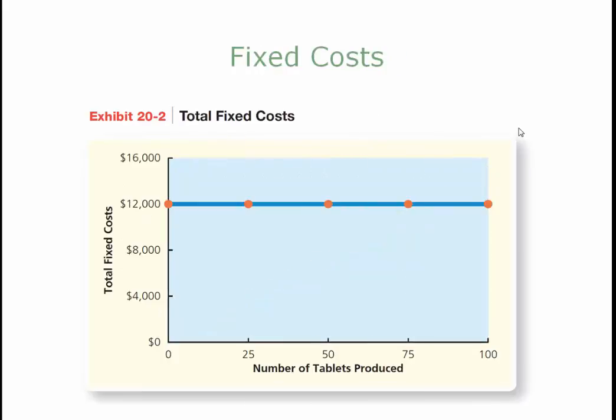Now if you look at fixed costs, that's a little bit different. Even though it doesn't show it here, fixed costs really remain constant no matter what range of values you have. So think of it this way: if you're starting a new business and you have to pay for the property taxes and insurance and the rent for your building, and maybe you're also paying a supervisor to run that building before you've made one sale, those costs are probably all going to be fixed. They will not change, okay? They will not change no matter what the level of activity. You might not even open your doors, but you're going to have a fixed cost, and it's going to remain constant no matter the number of units that you produce.